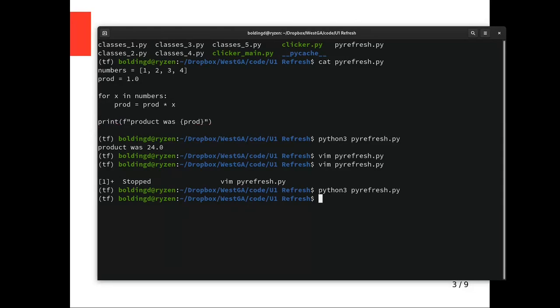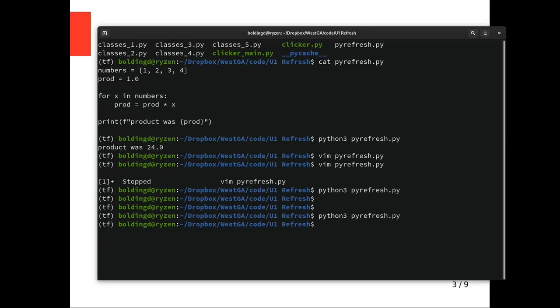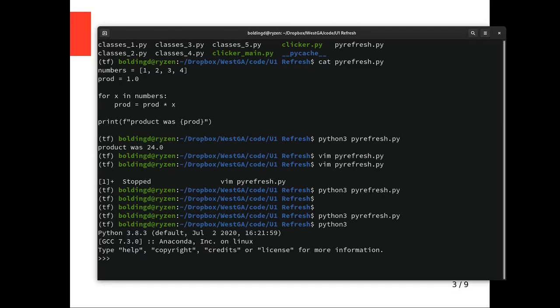Okay. Because Python is an interpreted language, because the interpreter is designed to read instructions written in plain text in a file, we can also just call it, right? So instead of python3 pyrefresh.py, I can just type python3.